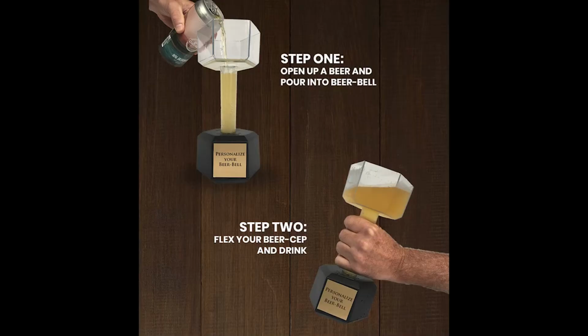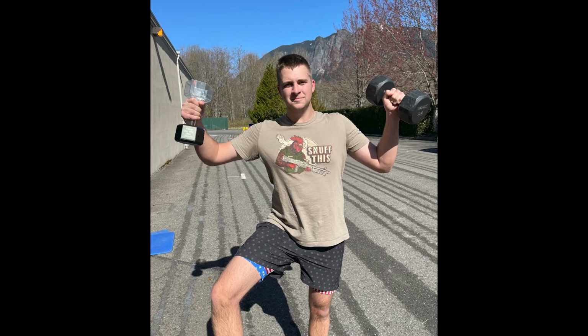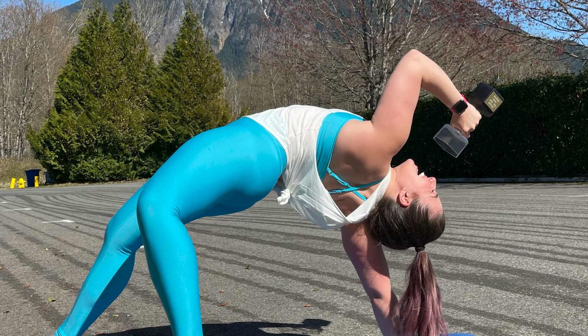Step 1. Pour beer into the Beer Bell. Step 2. Bend arm, drink, and repeat. Get in shape while drinking beer. The dumbbell you can drink from.